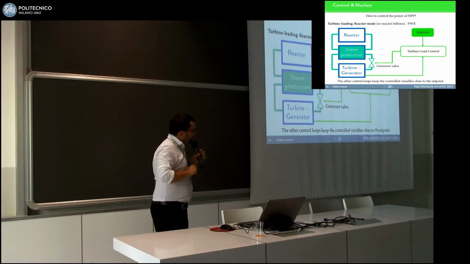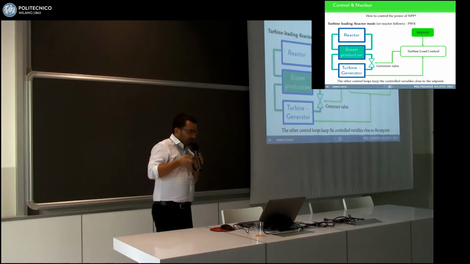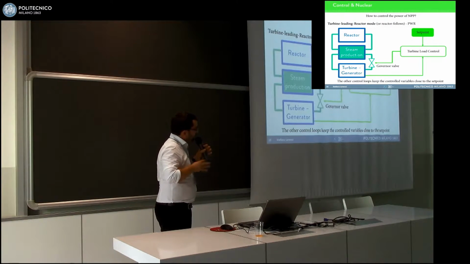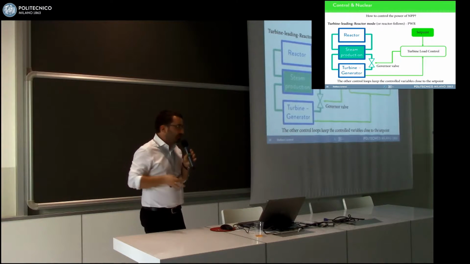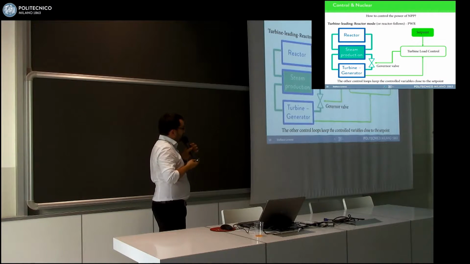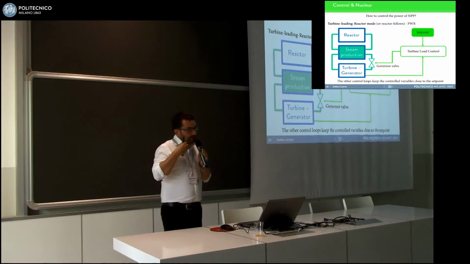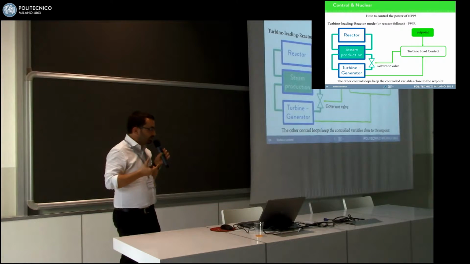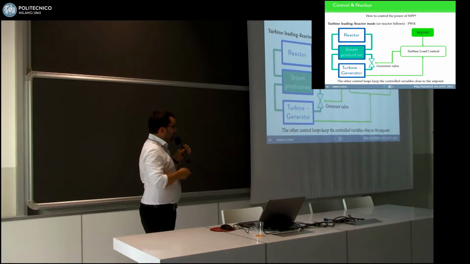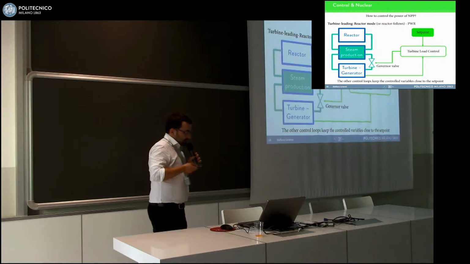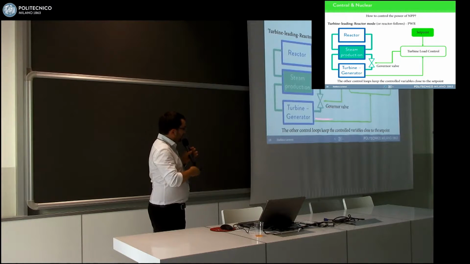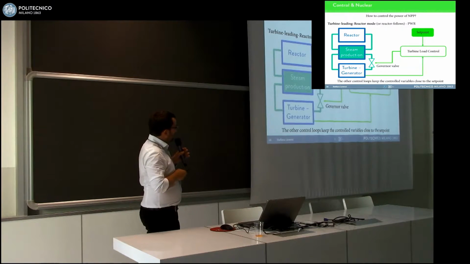If you remember the James Watt flyball governor, the aim is to try to control the power of the nuclear power plant. Usually the nuclear reactor, or better, the pressurized water reactor, is turbine-leading, or reactor-following. This means that it is able to autonomously change its power according to the new set point dictated by the turbine load control. So if we want more power in our nuclear power plant, we open the governor valves in order to admit more mass flow rate into our turbine.